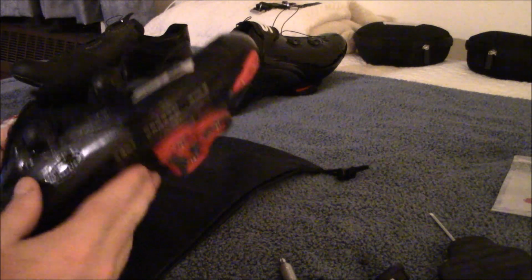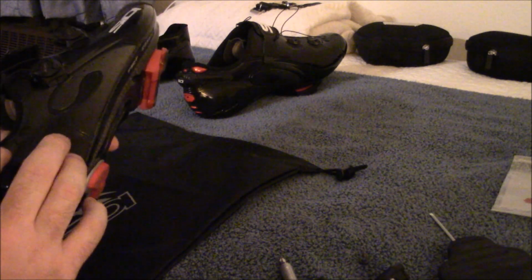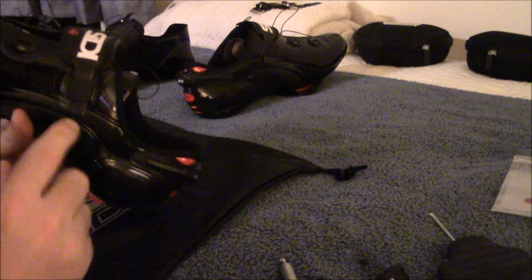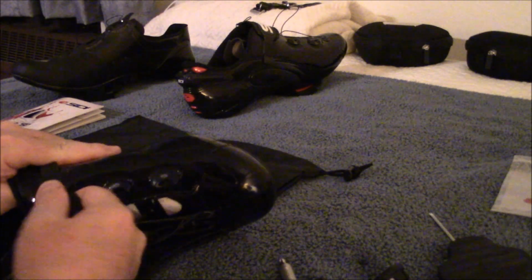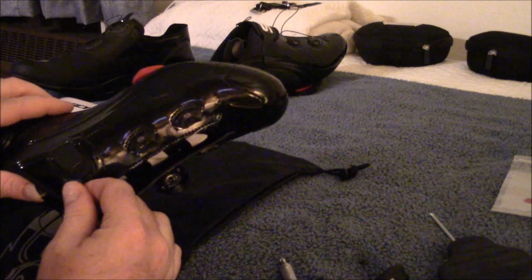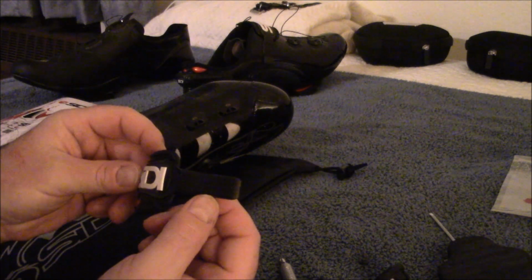So you have basically 5 main adjustment points in the shoe. Okay, so you have an adjustment point right here, which is kind of for your instep, as you can see here. This piece here adjusts in and out like so. Okay. And then what they do recommend doing is actually trimming it.